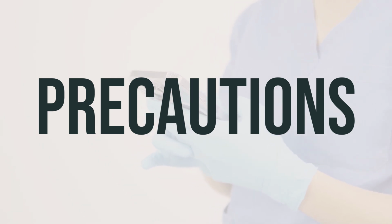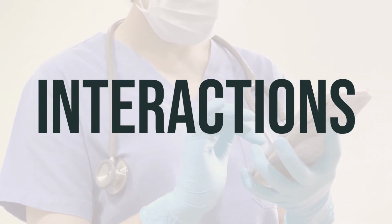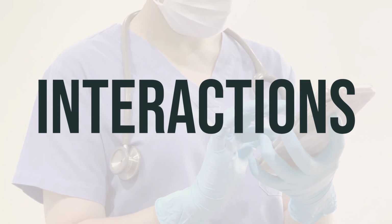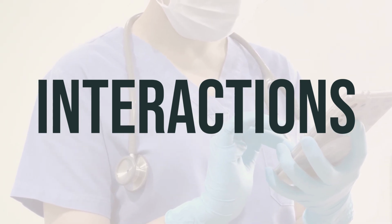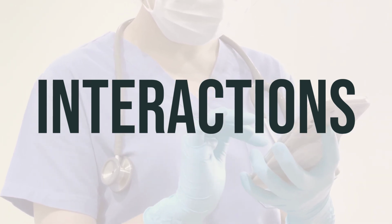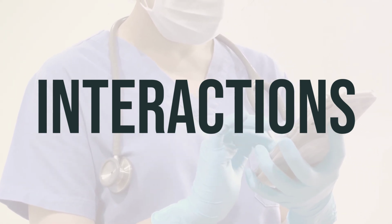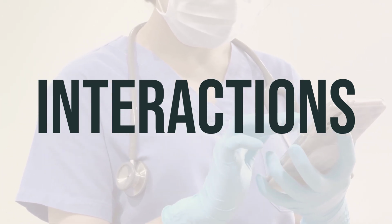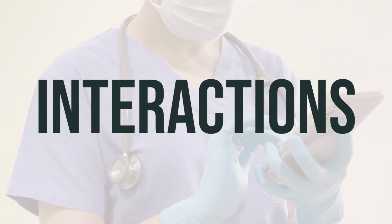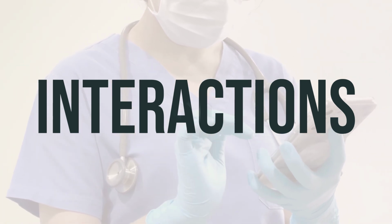When using Ovace Plus Wash Cleanser gel, it's important to be aware of potential drug interactions that could affect how the medication works or increase the risk of serious side effects. Always keep a list of all the products you use, including prescription and non-prescription drugs, as well as herbal products, and share it with your doctor and pharmacist. It's essential to consult with your doctor before starting, stopping, or changing the dosage of any medicines. One specific product to be cautious of when using Ovace Plus Wash Cleanser gel is products containing silver that are applied to the skin, such as silver sulfadiazine. Be sure to discuss any concerns about potential interactions with your healthcare provider.